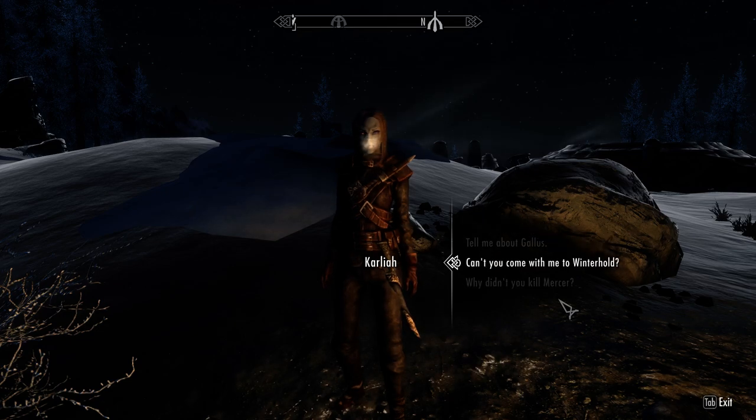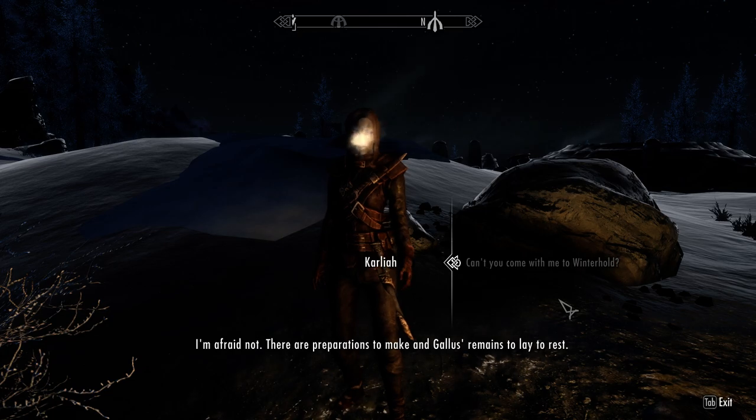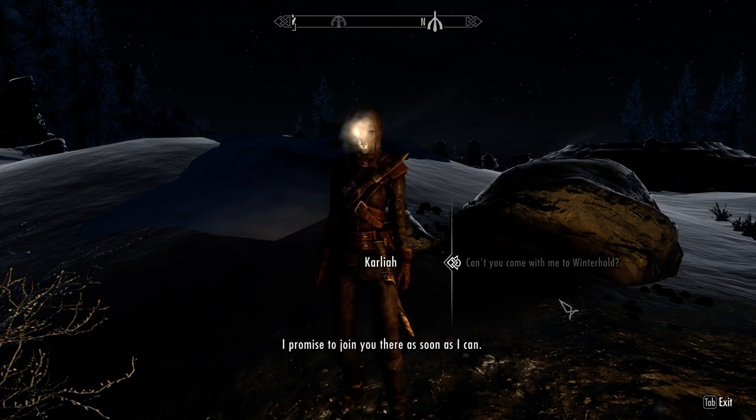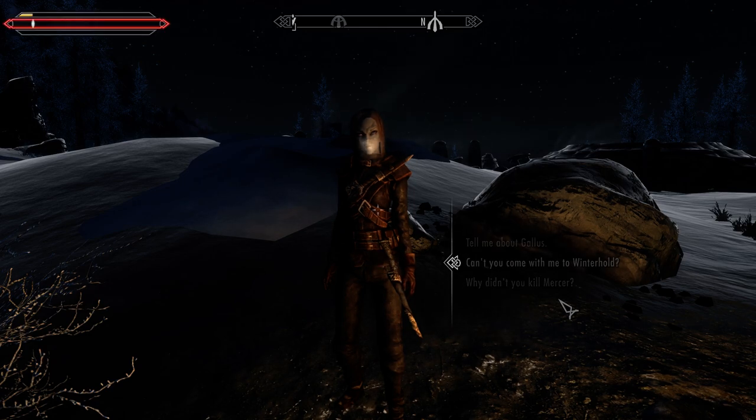Good. Can't you come with me to Winterhold? I'm afraid not. There are preparations to make, and Gallus's remains to lay to rest. I promise to join you there as soon as I can. All right, Padfoot, you do that. I'm going back to Winterhold.